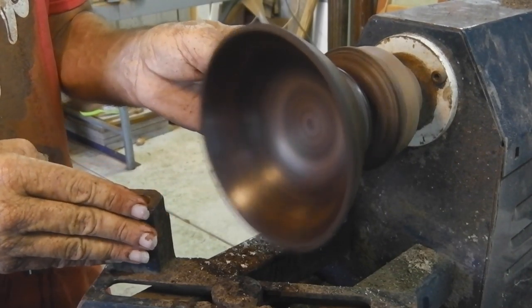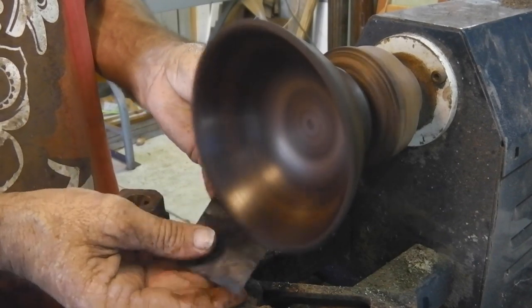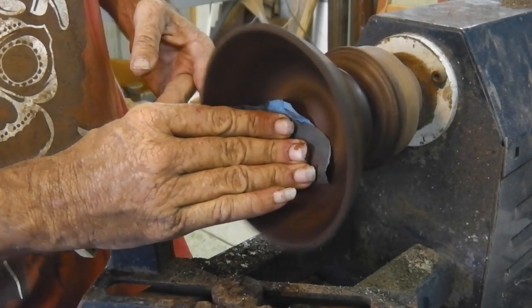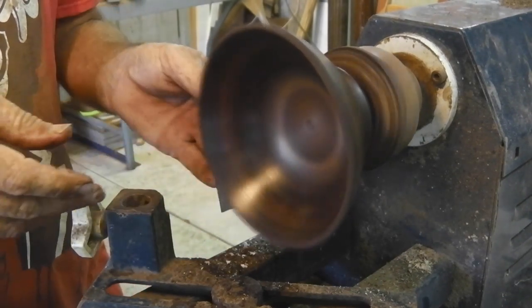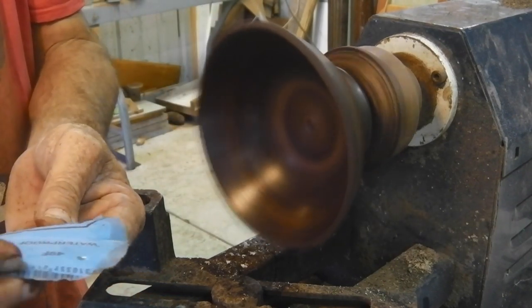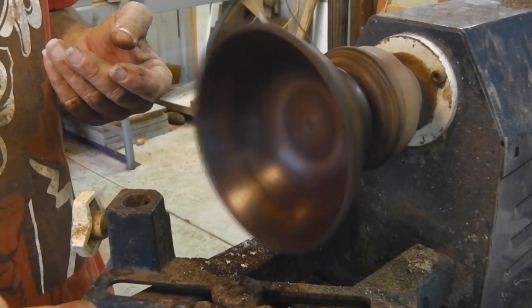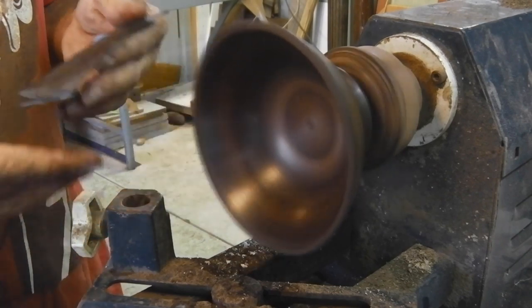Trying to work the wax and stuff into the wood is what I'm doing, or into the grass tree. So it slowly polishes. This is a piece of 800 grit paper that I'm using now. So that's how far I've sanded up to, 800 grit, on this grass tree bowl.